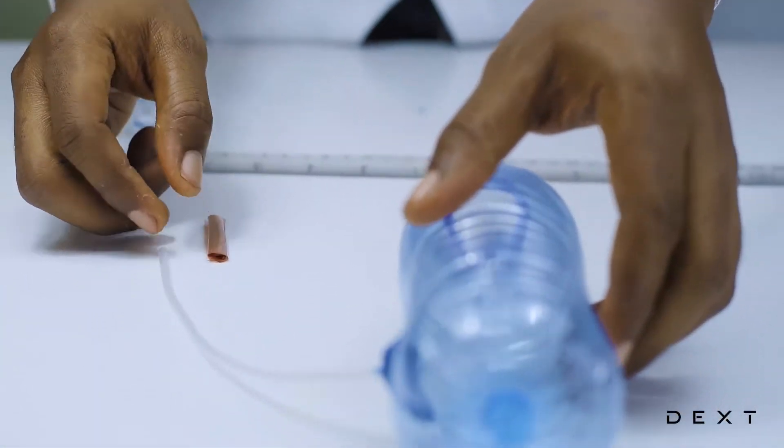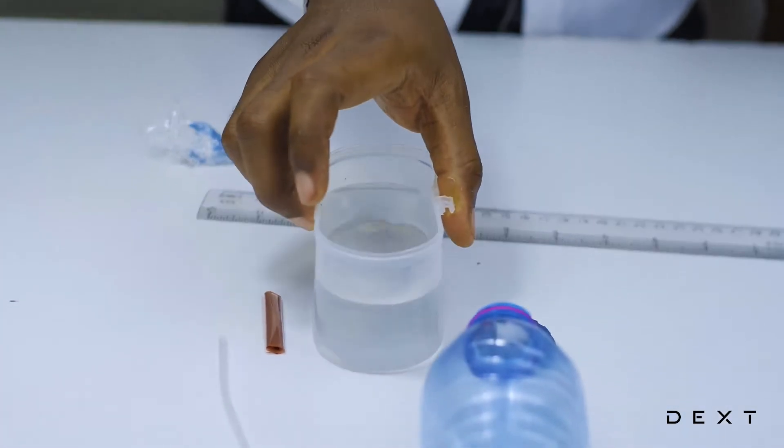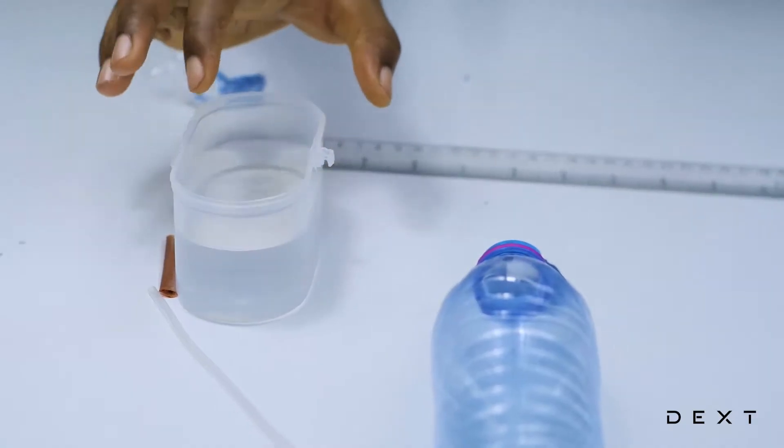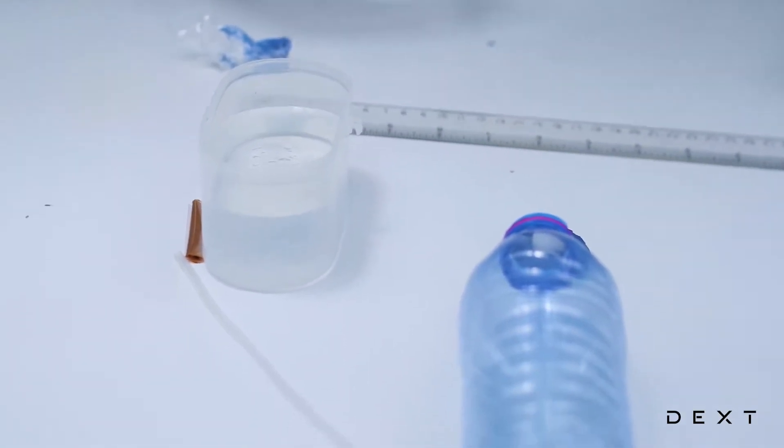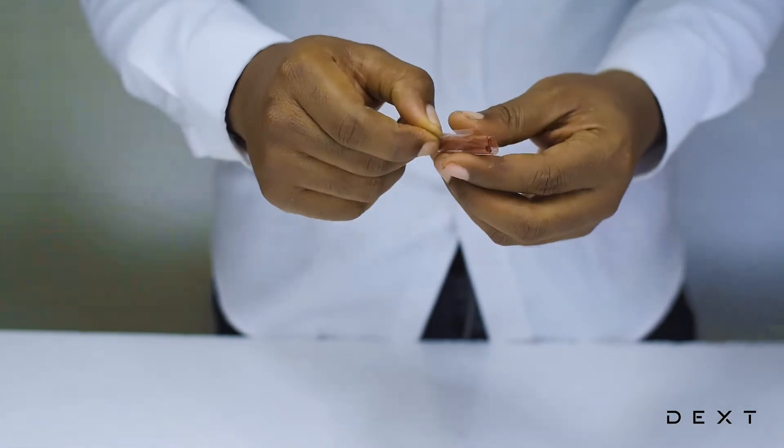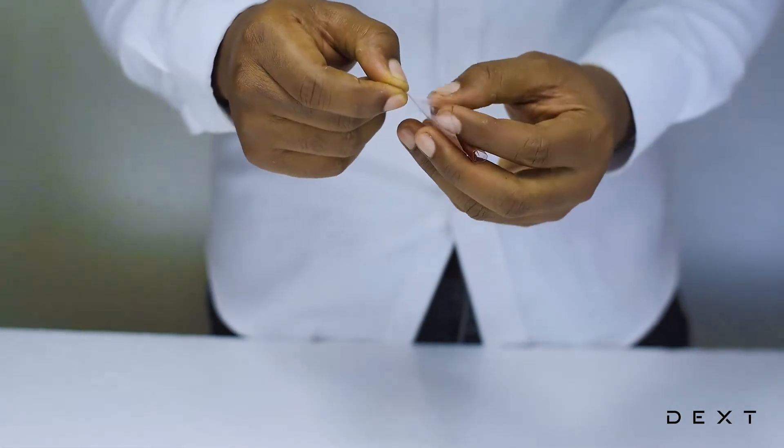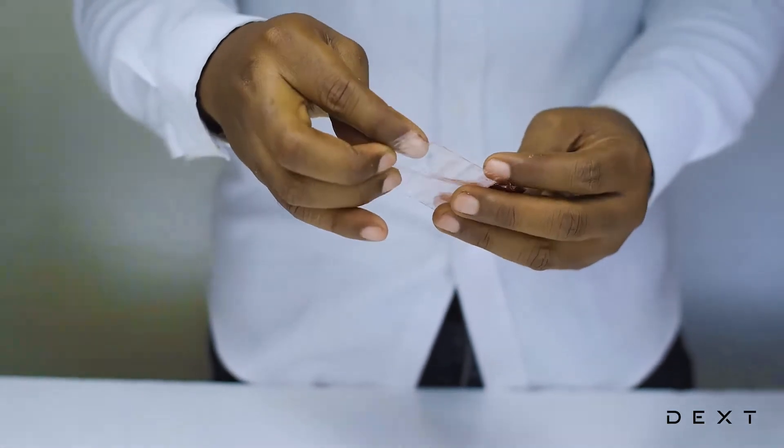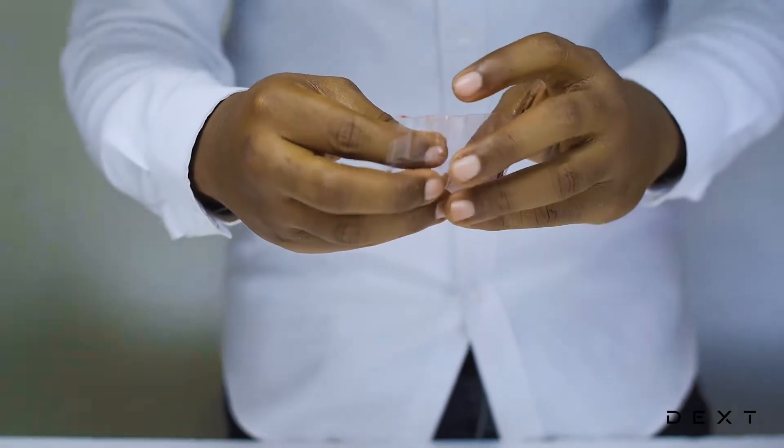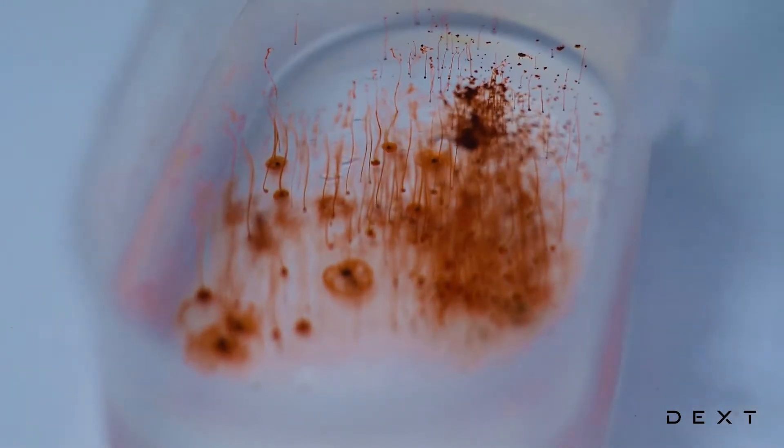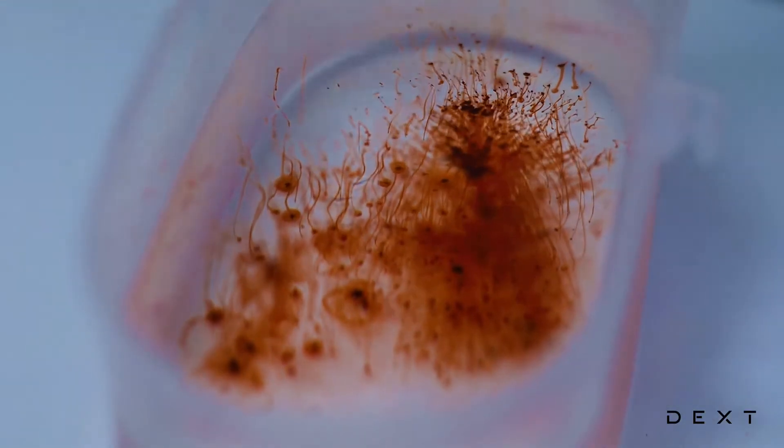And then we are going to put this part of the tube into some water. So let's get some water so that we can complete our experiment. So here is some water. Now in order for us to be able to easily visualize this experiment, we are going to color the water. We are going to get a food color and pour a little bit into your water.